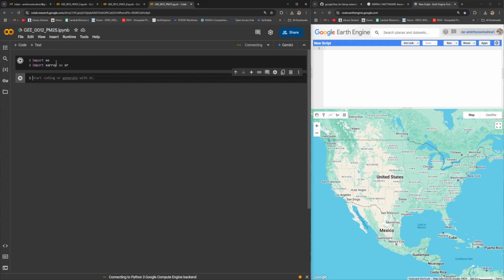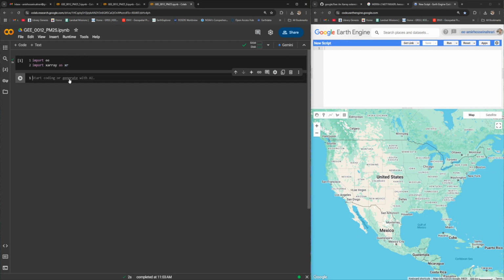The first cell is under process. First, Colab is connecting to the servers. Once the connection is done, you can see the library starts to run. So, the first cell ran successfully.